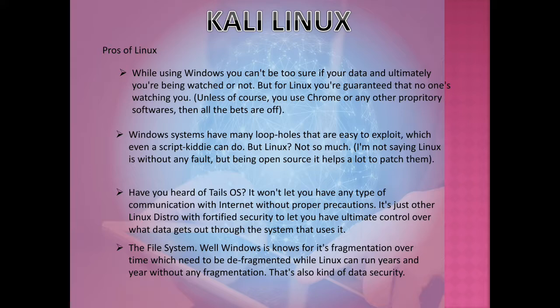Have you ever heard of TrialOS? It won't let you have any type of communication with the internet without proper precautions. It is just another Linux distro of fortified security that lets you have ultimate control over what data gets out through the system that uses it. At last, the file system. Windows is known for fragmentation over time, which needs to be defragmented, while Linux can run years and years without any fragmentation. That can also help with data security.